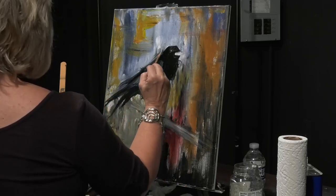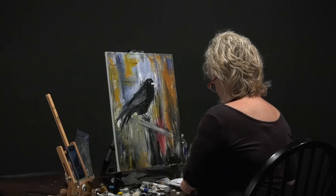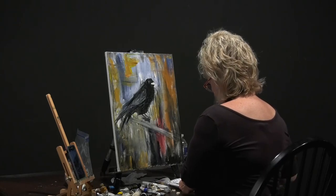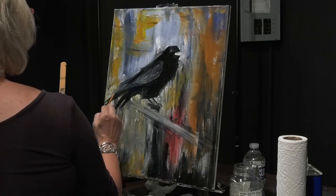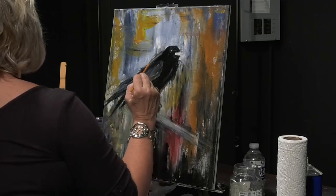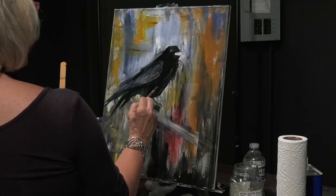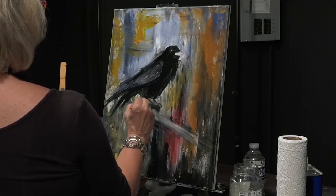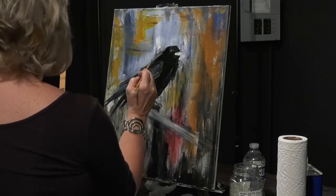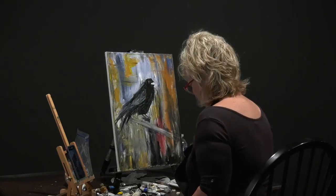The only thing that really has color is that one wing, and I am going to bring it out again just a little more. Me and this white are fighting. Enlarge it on your phone and then just keep moving your screen around so you can see him. Maybe he's a little fatter — bring his chest down just a little more, he looks a little skinny. Fray, fray, fray. His head is square.